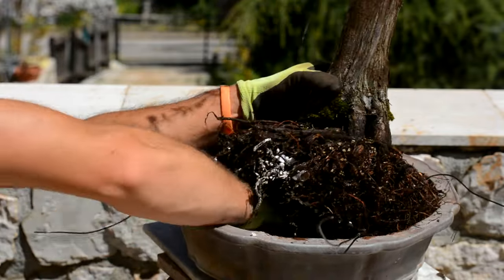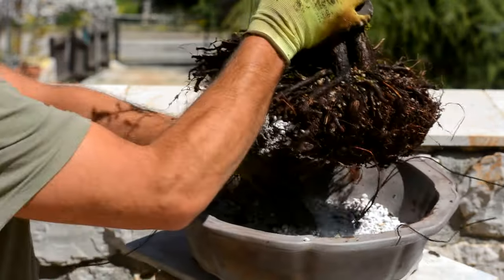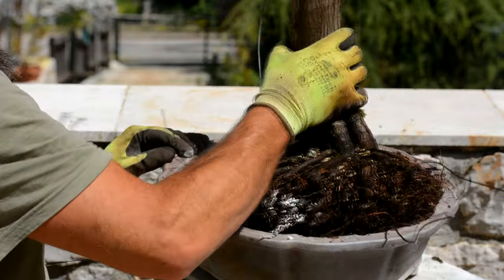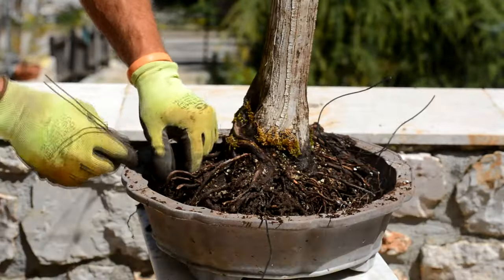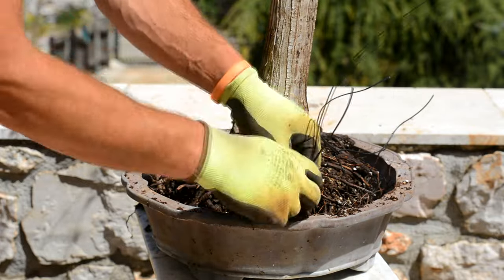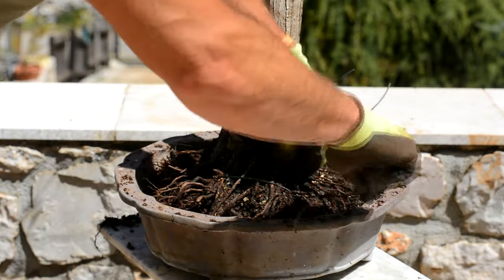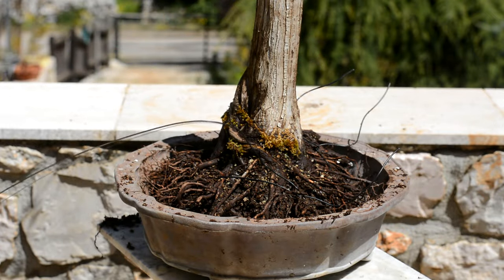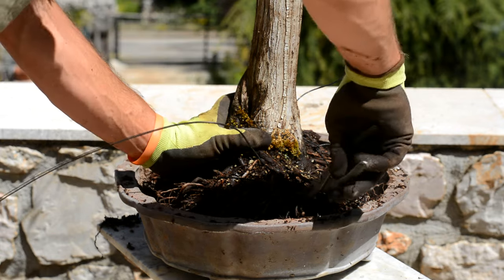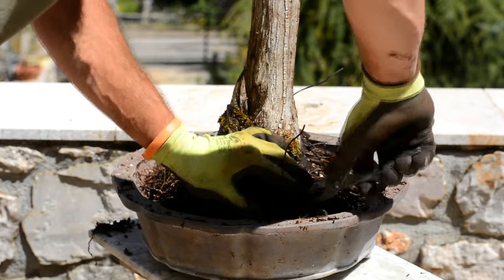Adjusting the angle a little bit, moving the soil around. The tree looks okay for now. It's definitely not in the final position it's going to be.